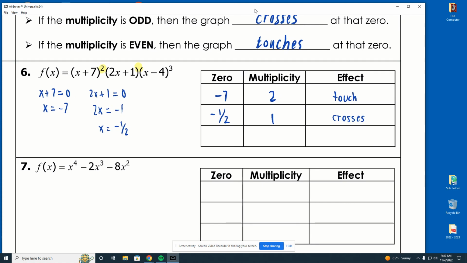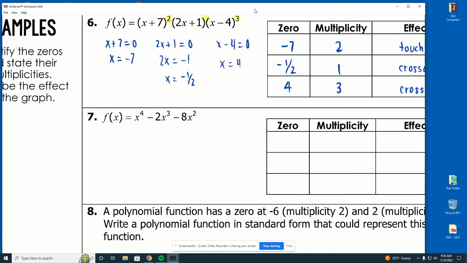And then the last one, of course, the factor is x minus 4. We set that equal to 0 and solve. We add 4. And how many times is 4 a 0? 3 times. So what's it going to do there? It's also going to cross. Now, hopefully y'all remember, it won't cross the same way that one did, but it'll do kind of a little wiggle. And you don't have to show that. I'm just making a point that there is a difference between. Now, here's the ones that are a little harder.